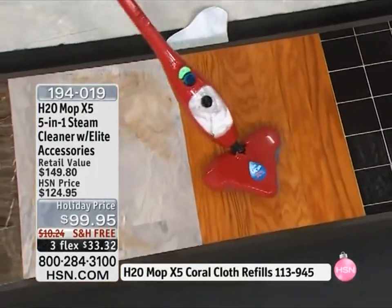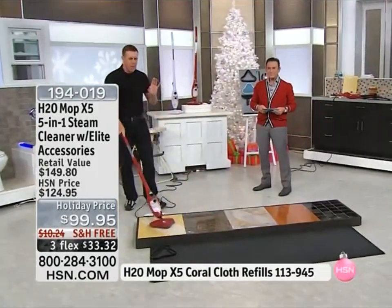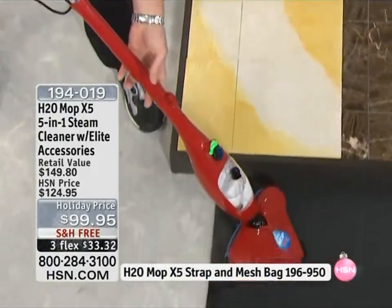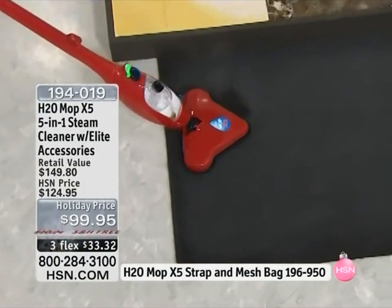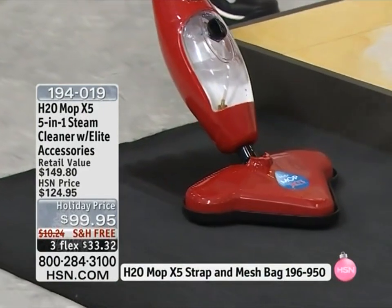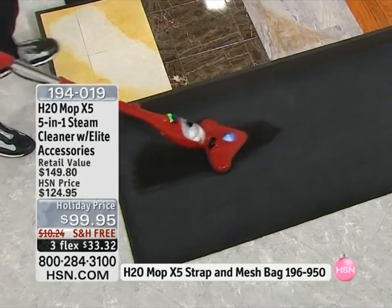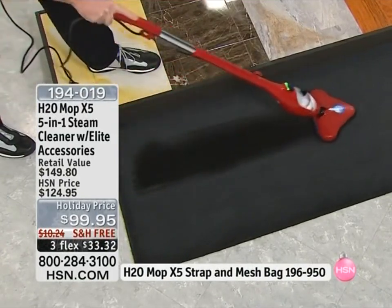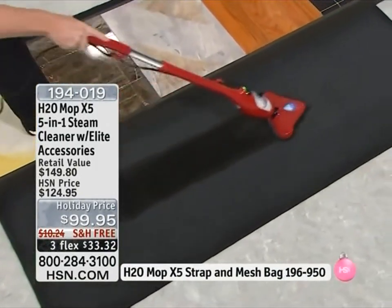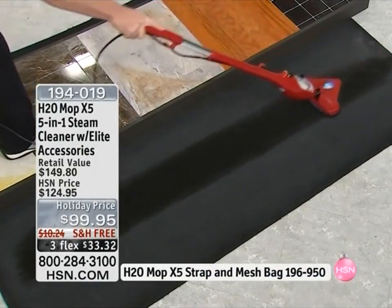I'm serious, though. Before I get done with the floors, I'm going to switch over to the handheld steamer. It also comes with a carpet glider. I'll put it into the carpet glider and watch this. If you want to refresh and revive your carpets, just move the X5 over your carpets. The steam will penetrate into the nap of the carpet, relaxing the nap and refreshing and reviving them to help them look like new. If you just use this as a floor steamer, it is worth its weight in gold.